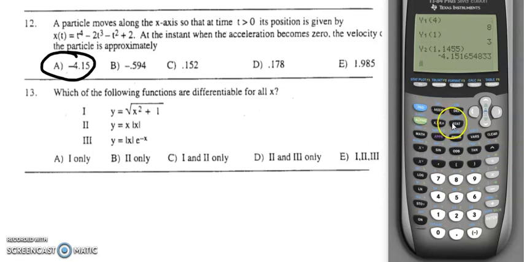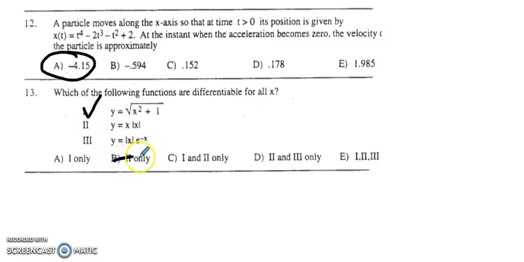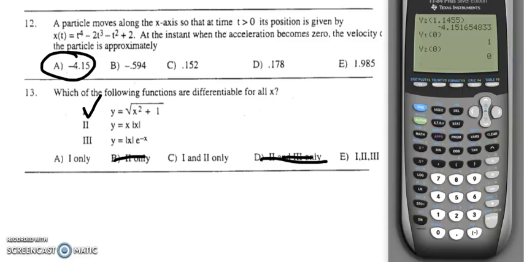So if I go to my home screen and I take alpha trace to get my y-vars, and I take y1 and evaluate it at 0, it gives me a value. But wait, it wants to know if they're differentiable. So I need y2 at 0. Is the derivative able to be evaluated at 0? And yes, the slope there is 0. So we know, first of all, that number 1 works. So it can't be 2 only. It can't be 2 and 3 only. So I have 3 options left now.